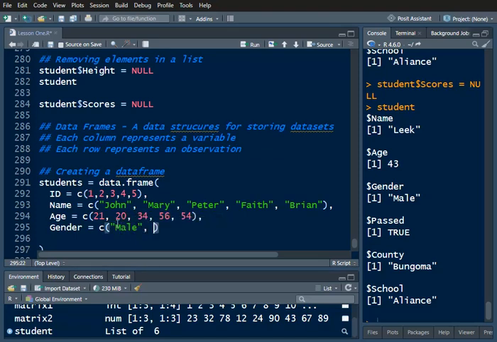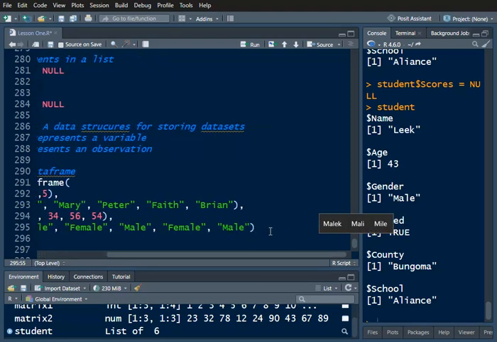What is the gender for Mary? Female. What is the gender for Peter? Male. What is the gender for Faith? Female. Then the gender for Brian? Male. So that is how to do it for gender.